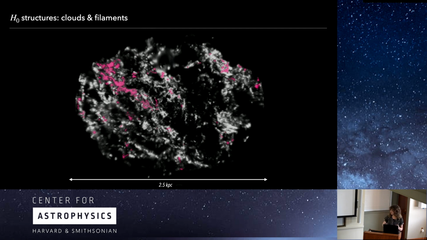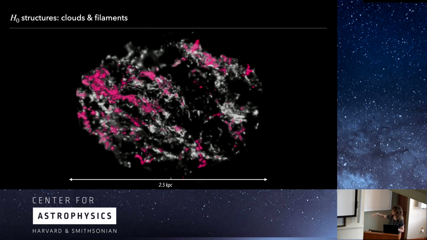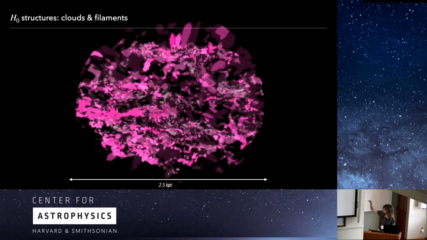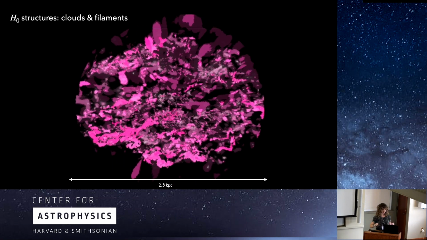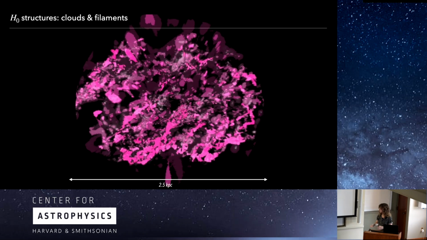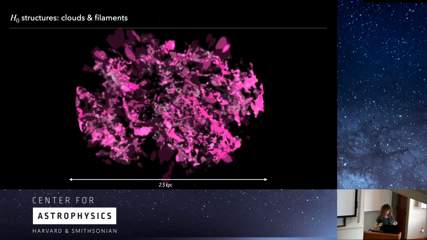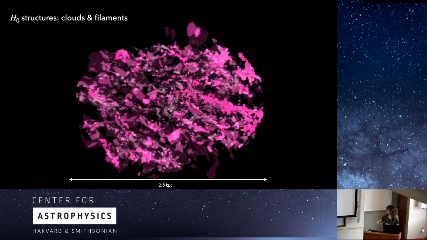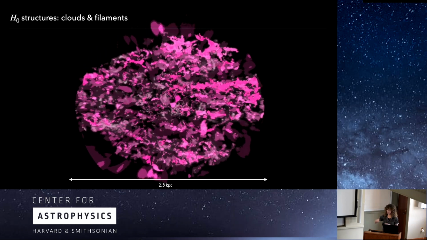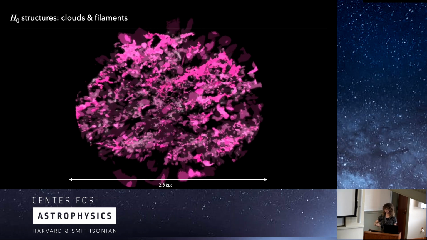So if we consider solely the set of H0 voids in this 3D dust map, so again, this is our zero-dimensional voids, things like individual molecular clouds and filaments. What I'll show here in this video, our dust map is here in gray, and then in pink is different distinct layers in our hierarchical segmentation of this data set being toggled on. There's a lot of structure here, which I won't really go into at all, except to say we pick out many distinct individual molecular clouds both in the disk and notably a lot well outside of the disk as well.